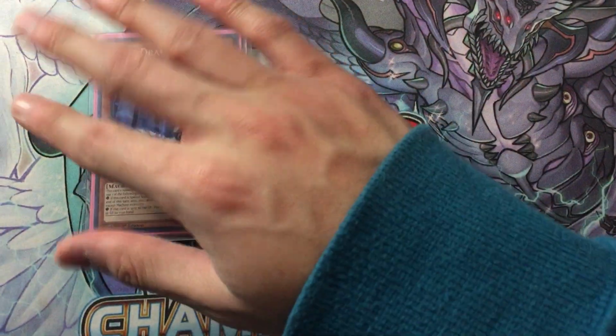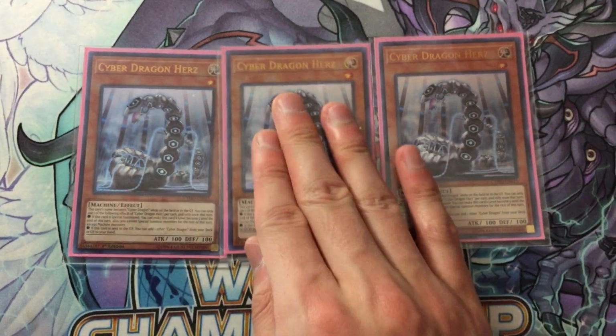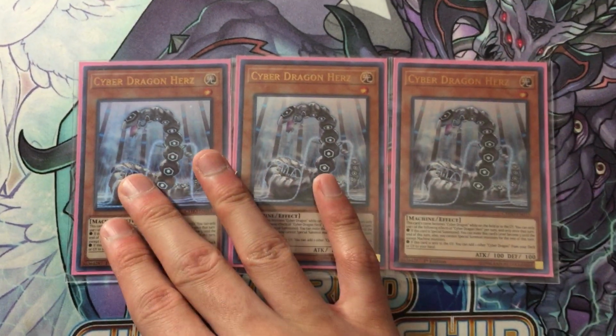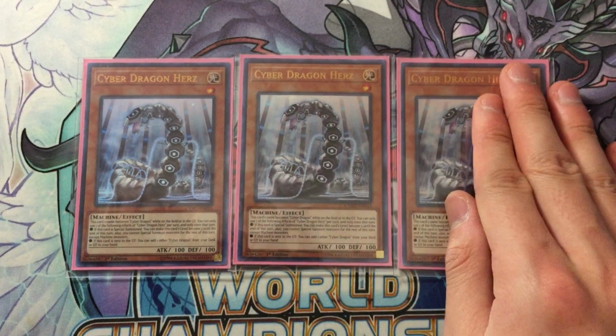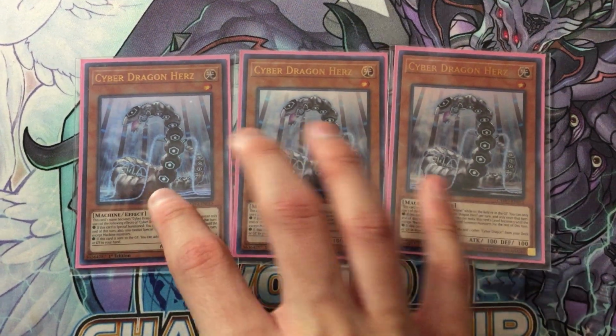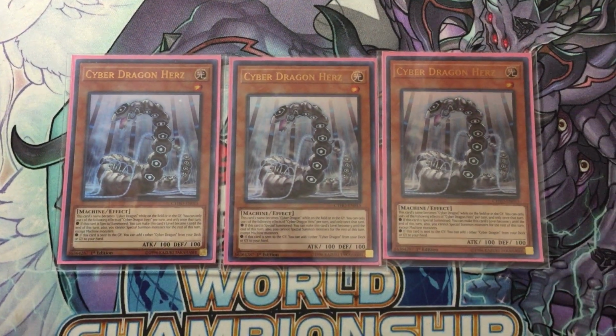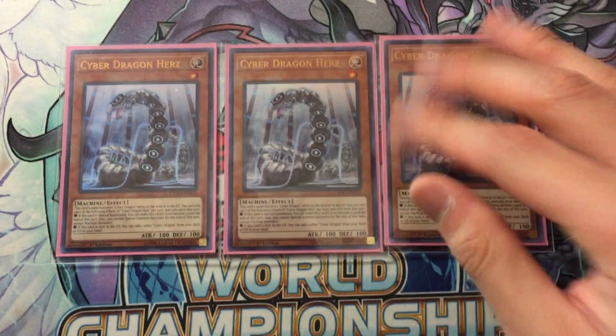And then for the new toy we got in Saiho, 3 copies of Cyber Dragon Hurts. This card's really good too. First off, it's another Machine Dupe target, which doubled the amount of Machine Dupe targets we had in the deck, which really boosted consistency. And both its effects are good.